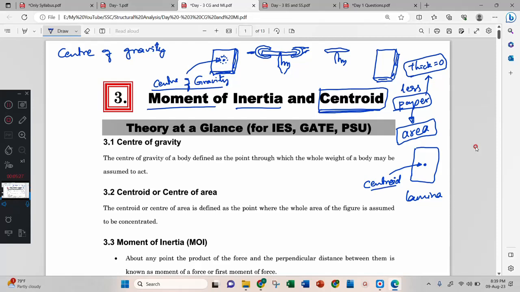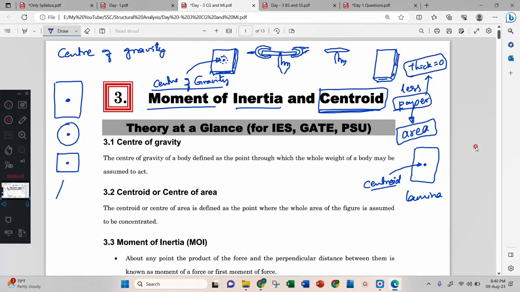Here, while explaining, I have considered a rectangular shape. Therefore, it is very easy to determine the center of the rectangle, because common sense will tell us that the center will be here. Even if I draw a circle, common sense will tell us that the centroid of the circle will be at the center. Like that, a square also. If I draw one square, then where is the centroid? That will be the center of the square. Like that, for some regular shapes we know exactly where the center will come.